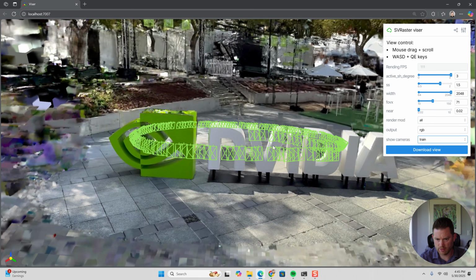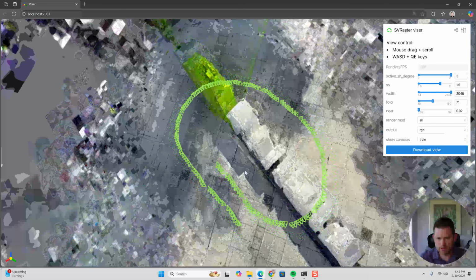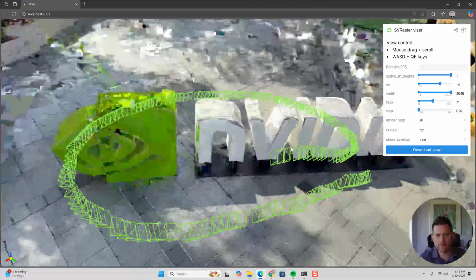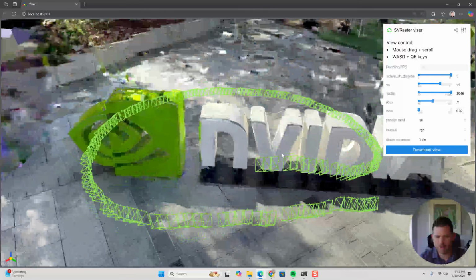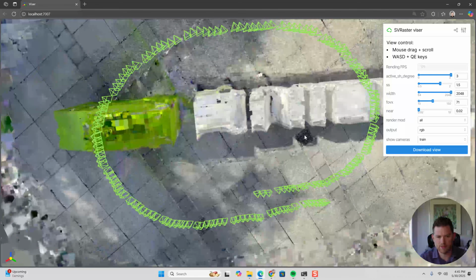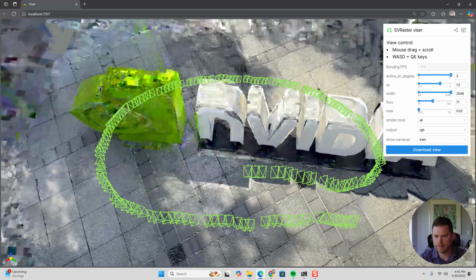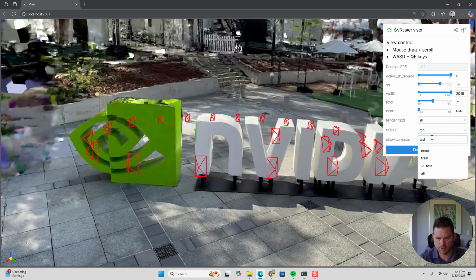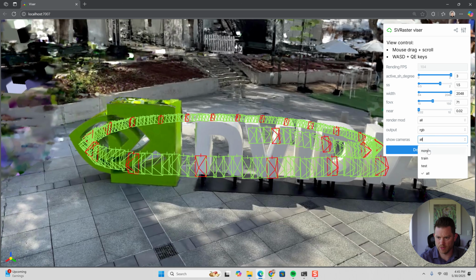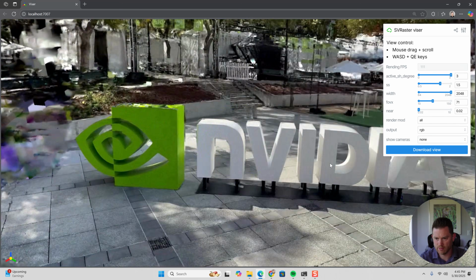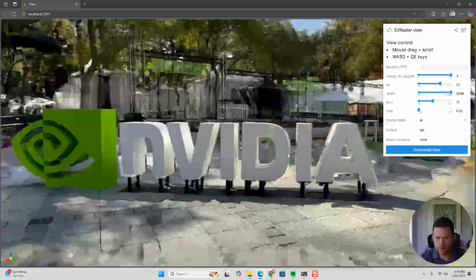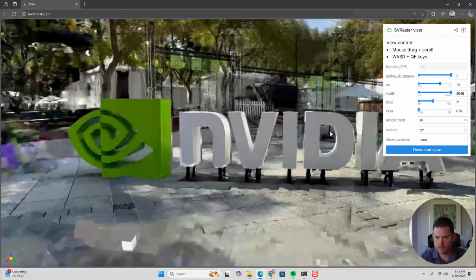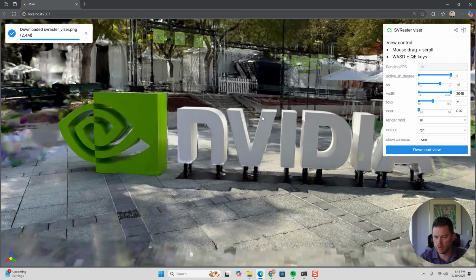And then you can see the cameras that you used. As you can tell, I walked one loop around it. I find that this doesn't line up perfectly, and I don't know why, because I obviously didn't walk through the sign. So take these cameras with some caution, as they're not perfectly aligned with the scene. You can download the view. I'm not exactly sure. You can just download as a JPEG, yeah, to your computer, or PNG.